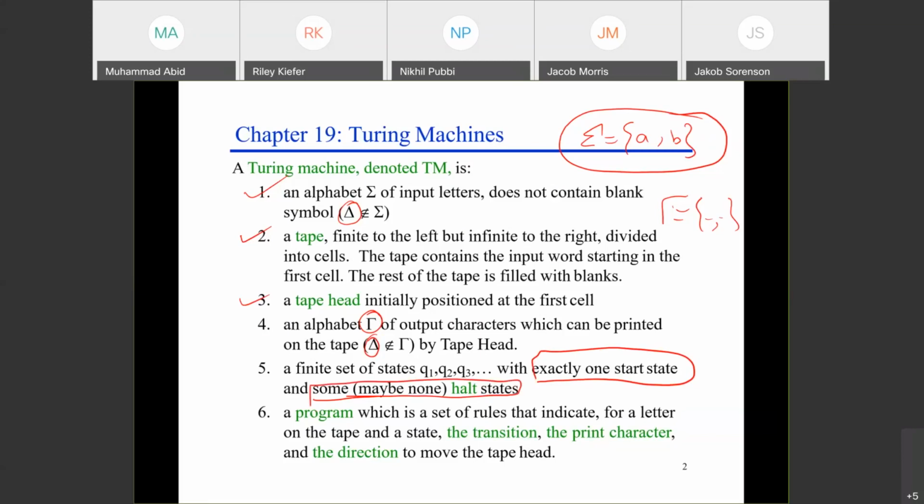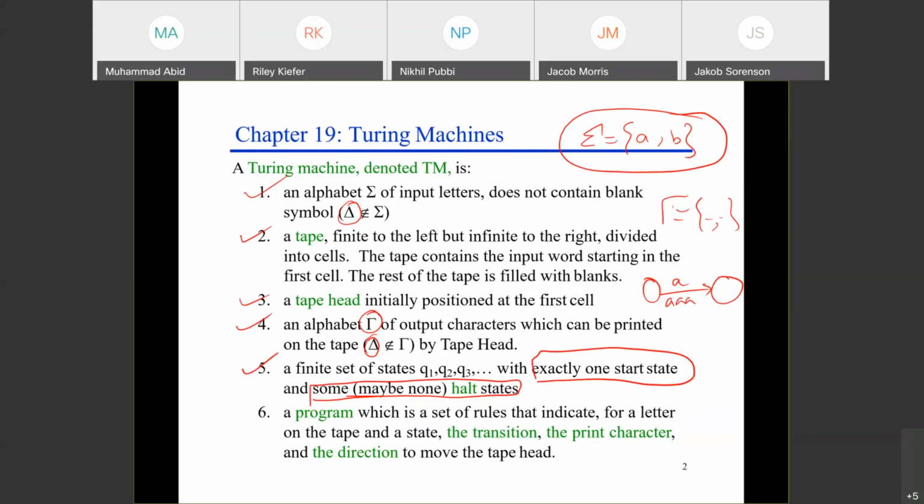And then the label of the edge, how you move from one state to the next state. In your FA, the label is just a letter. In your TG, it is more than a letter. But now here it is composed of three things.